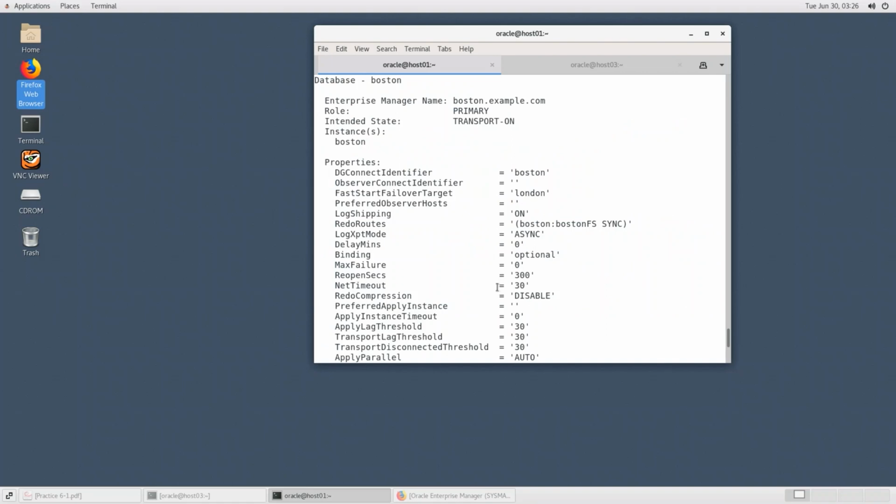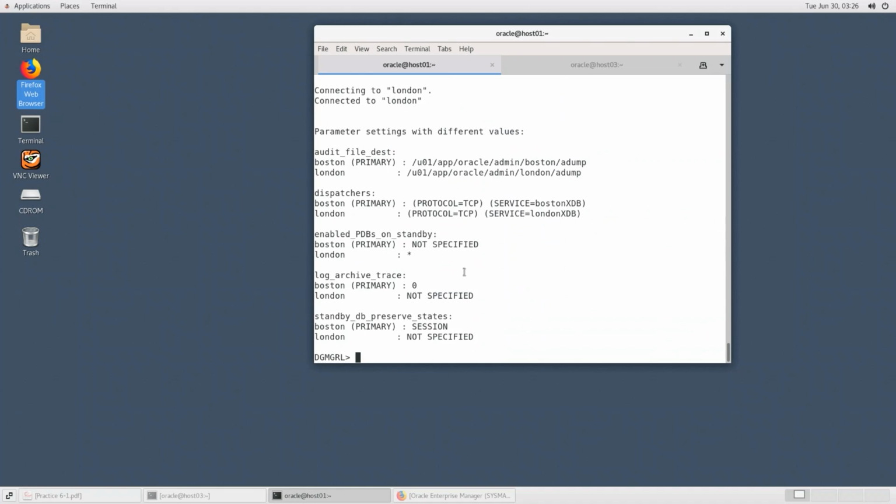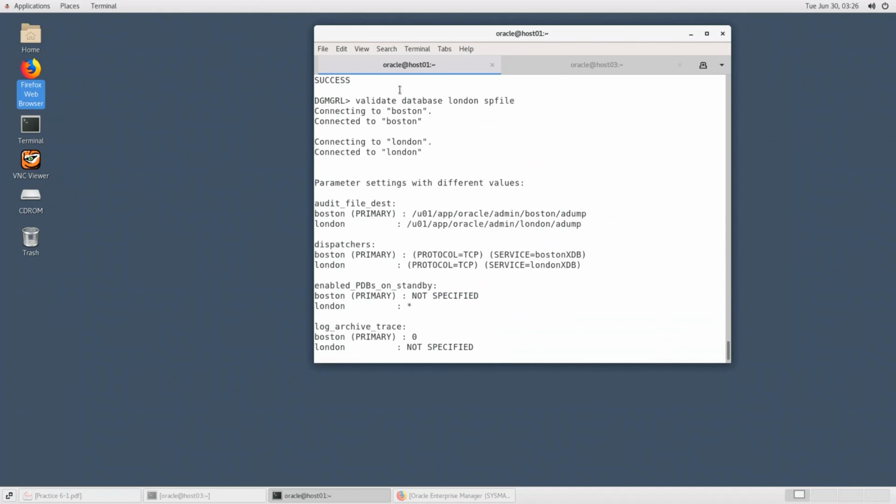Okay, so I'm in the demo environment. Let me run validate database London SP file. As you can see, it shows parameter settings with different values. So let's check here.